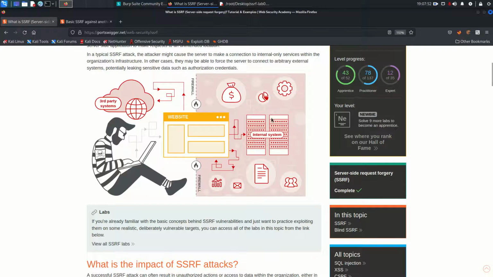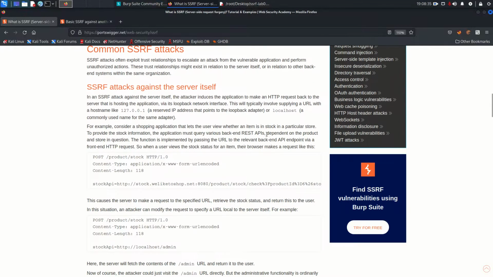So there is an API which is running on an internal server. If it is running on an internal server, that means it has a local subnet IP, and then he is going to see what administrative resources there are on this API server. Because he cannot directly access it, he will come from this front-end server. And suppose this API also has an administrative portal. Instead of on this front-end server, the admin portal is inside this server. Let's go and see that.